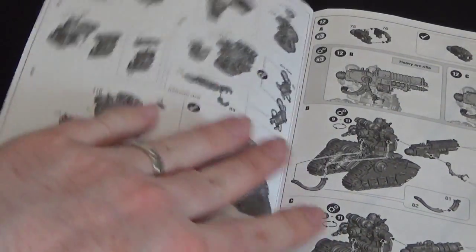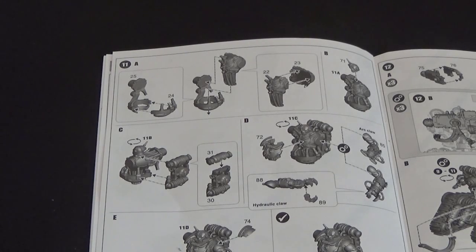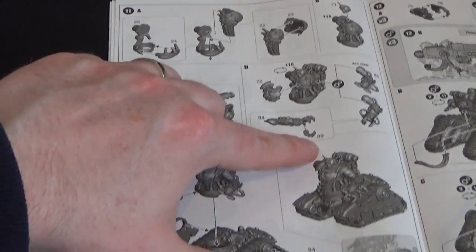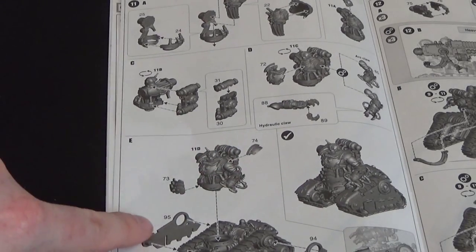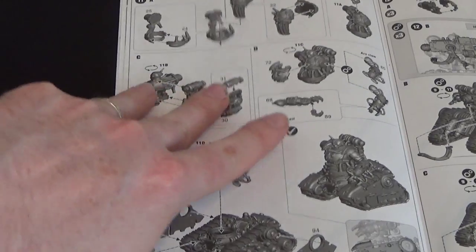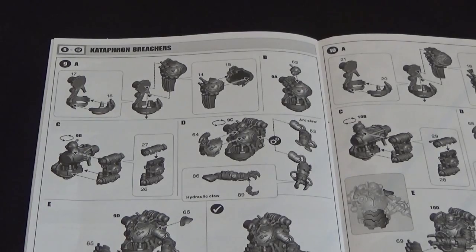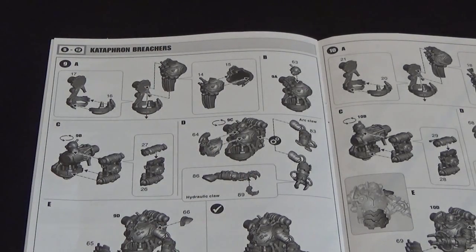And then there's a third guy. Just run through the parts: 25, 24, 22, 23, 71, 31, 30, 72, 88, 89, 73 for the front shield, 74 for the shoulder, 95, 94, 101 and 100. And then we'll go up to the guns. So we'll get these two guys in the same place as this one, and then I'll be back with you, and if there's any problems in between I shall let you know.